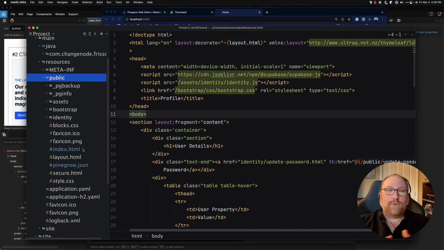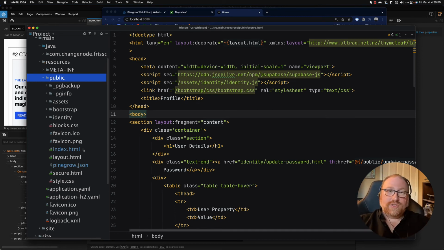With Thymeleaf, or frankly with any modern web development, you don't want to put anything in the template that you wouldn't be sending to the user anyways. What that means is that you really ought to be working with HTML templates where, if the template got out, you would be okay. Maybe you don't want that by default, and we'll talk about that more in a second, but you definitely don't want to put anything that's secure into a template file.